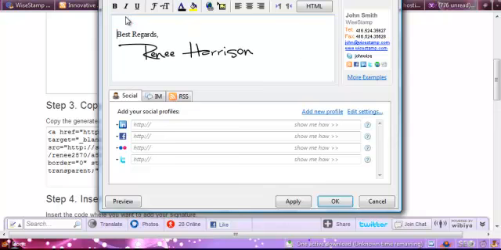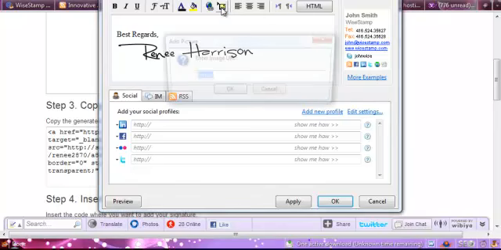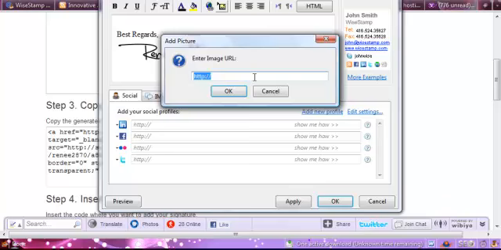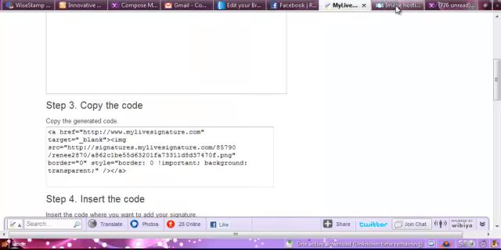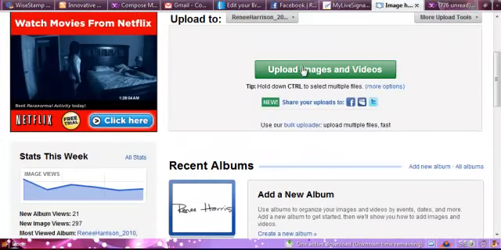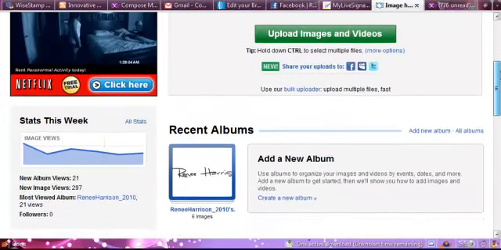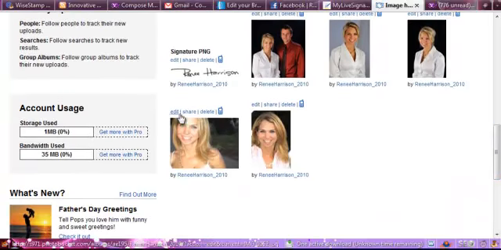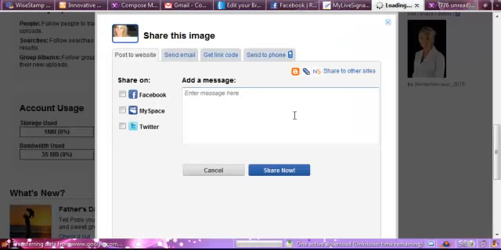And I do want to put my photo actually before these. So we will need to generate a URL for a photo image. And to do that, you want to get your image on a hosting site. I use PhotoBucket. So you can upload images and videos to this site, and it will generate a link that you can share and such. If you have problems with this, don't know what I'm talking about, you can get a hold of me too. It's just a whole other video.